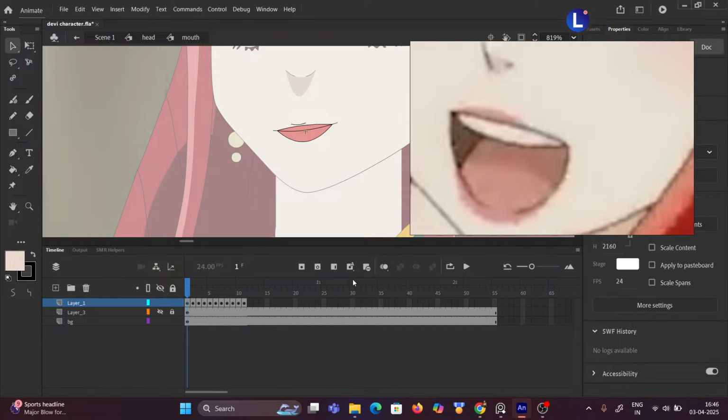Okay, let me hide this, and let me enable this looping effect, and let me play.